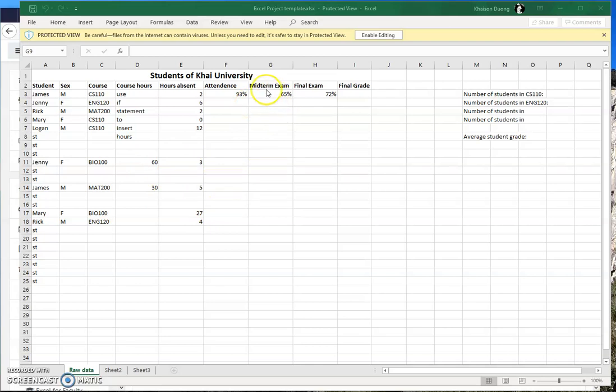Then here there's their assessment, midterm, final exam. Like I described in the description, if you want, you can add more columns. If you wanted to add assignment 1, assignment 2, project, all other things, you can feel free to add those as you like. Final grade, you can also do letter grades. You can do weighted averages, whatever you want.